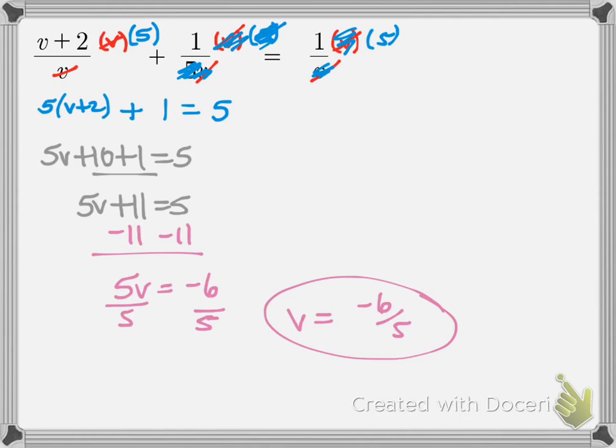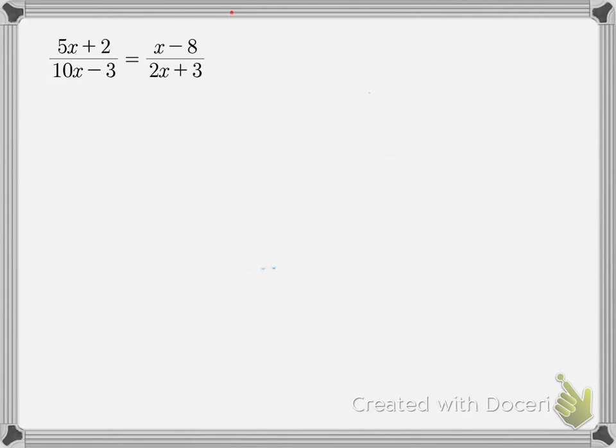Okay? Now what you're going to want to do is check this with your restrictions. Okay, which I forget all the time to write these down. You probably want to do this at the very beginning. V is not allowed to equal 0 on this particular problem because I'm going to ask myself, when does this equal 0? And it would be if v were equal to 0. Okay, so that is your first problem. Hopefully you did well with it, or this video helped you kind of get through it. Alright, so on to example 2.